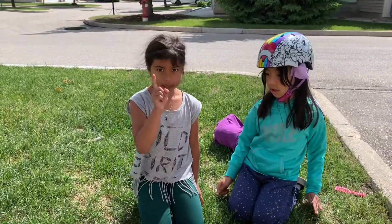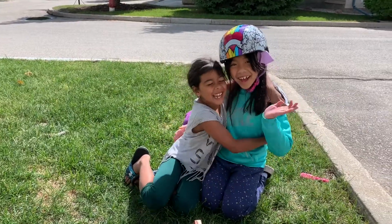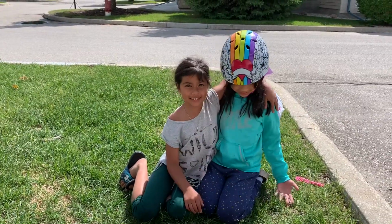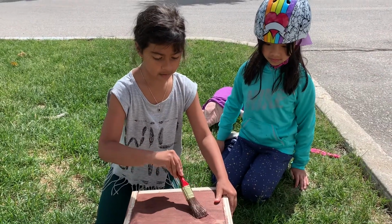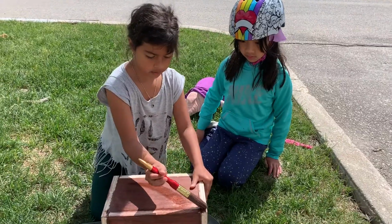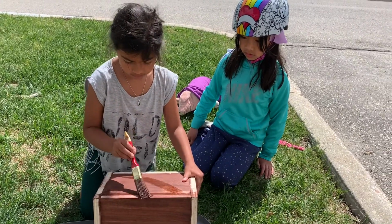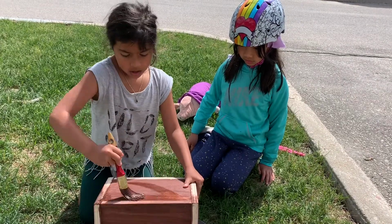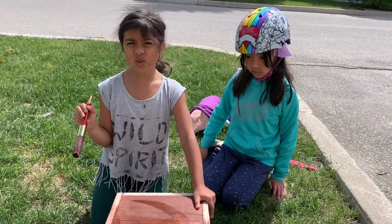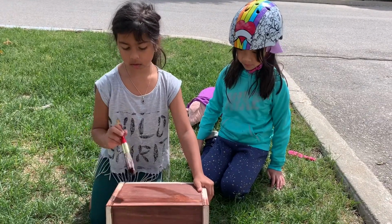But guess what? My friend is here. Hi. Her name is Joey. Let's do this. We're doing another layer of this before we do the lacquer. Kind of not working. I'm staining the edges because it's all white and we don't really want that. We want it all solid, like brown.